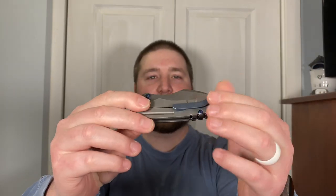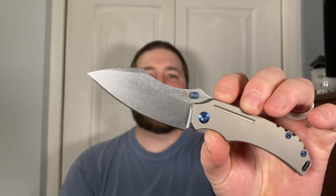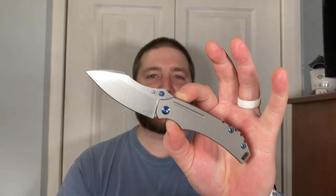I honestly didn't like that Fox Pelican at all. I wasn't a fan of the design — a little too much hump, a little heavy, not that comfortable, and the clip was terrible. N690 for $200-plus was crazy. This goes for around $170, and you're getting a full titanium frame lock with some anodization on the milled clip, and you're getting S35VN. The steel could be better, but from my usage with Concept Knives, their S35 holds up very well, and I'm fine with that.